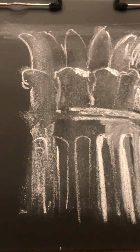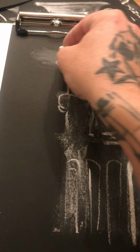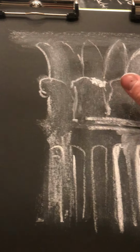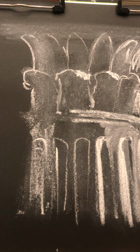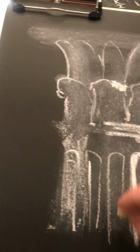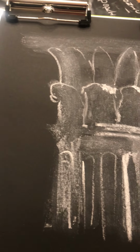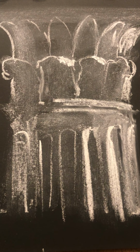This is the Corinthian column. Again, I start out very lightly. As you can see up here, this is the top. I just kind of very lightly took my chalk across the top, smeared it with my finger. Get a nice gray, and I started to go back in now at this point, and I'm adding my highlights, and I'm using my chalk, blending a little bit. Obviously, where I press the hardest is where it's going to be the brightest.